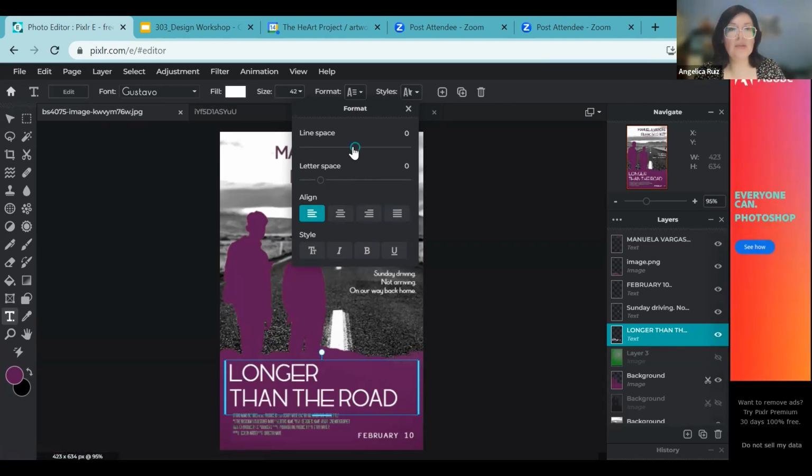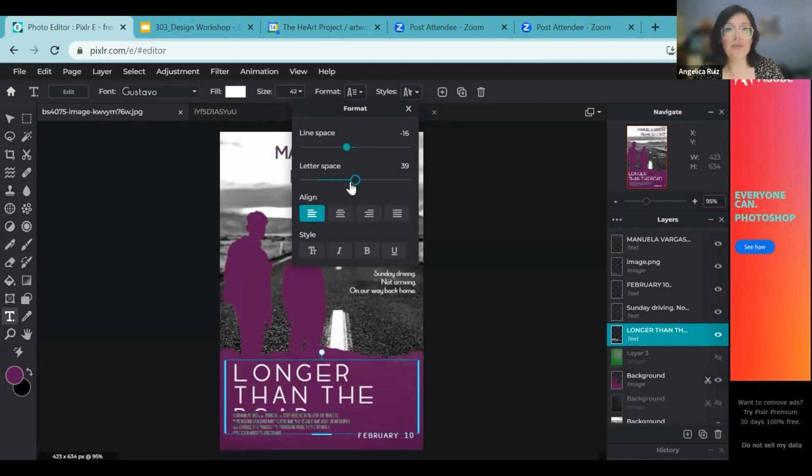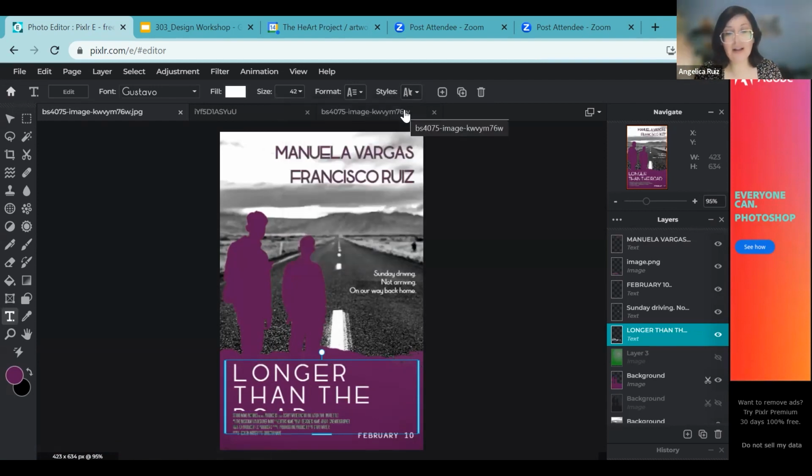Here's also where you can mess with the line spacing. You can make the lines farther apart, and you can also make the letters farther apart as well. So these are all options that you should be considering, not only when completing your main version, but also for completing those variations as well.